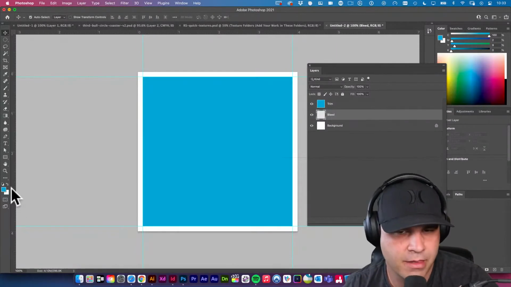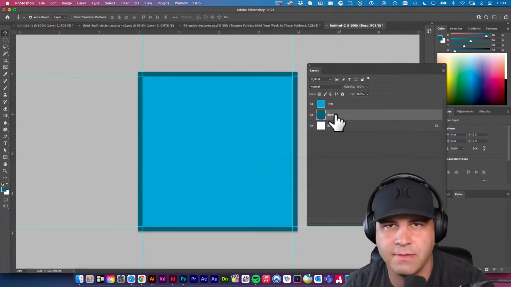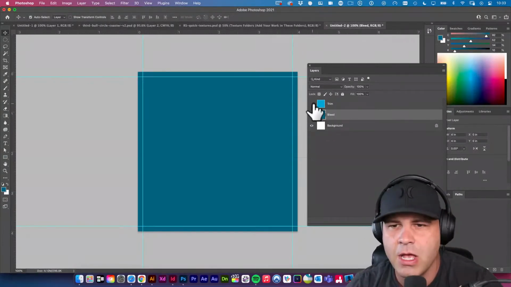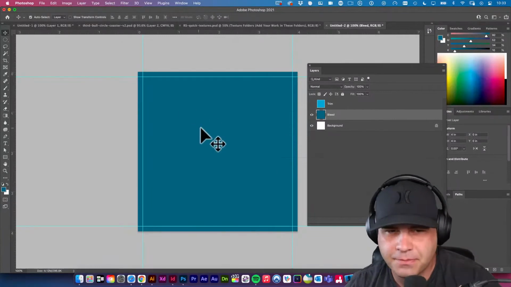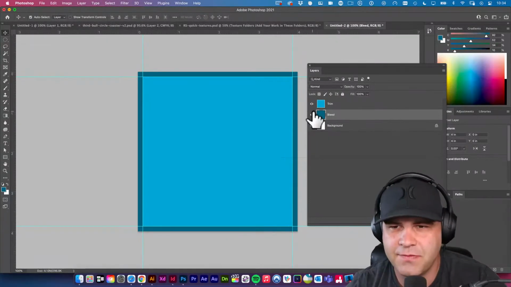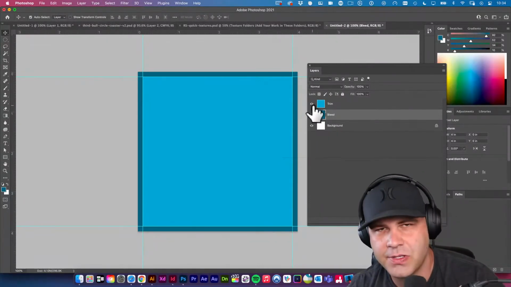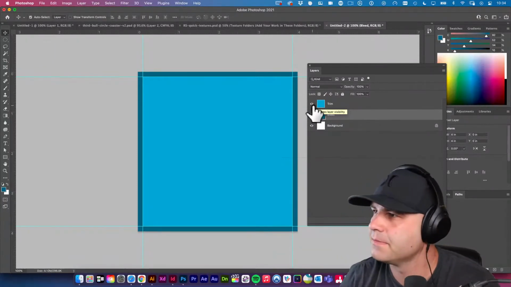And I could fill it with, I'm just trying to show you guys, this is not necessarily how I would do all this, but I'm trying to explain the concept as I go. So when I would design this, I'd design it all the way to the edge, whatever the artwork is. And then the trim is where they would actually cut the artwork. So I would send them this file at this size, knowing it's gonna get trimmed down to that 3.75 inch sizing.